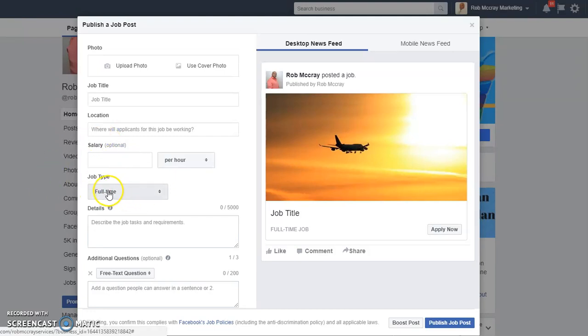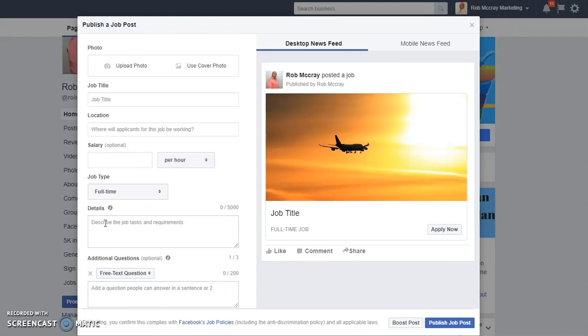And of course, the job type and the salary, you're going to leave that open. For the job type, you're going to put full-time or part-time, based upon whatever's most suitable for your type of ad. In the details, you want to let people know that this is not a job opportunity if your ad is not, and let them know that it is a business opportunity.